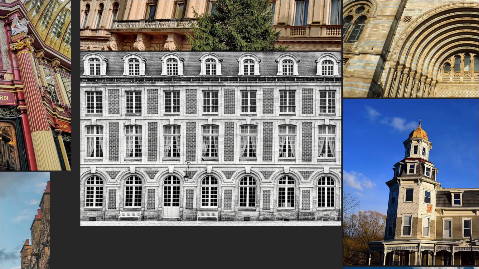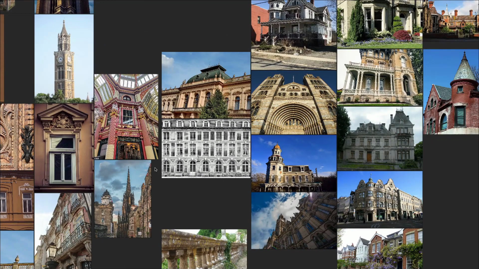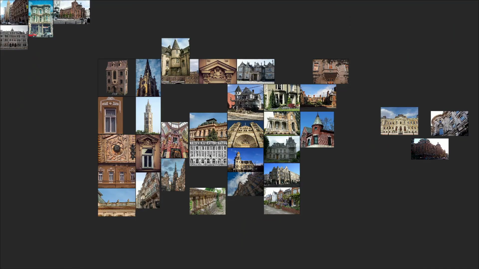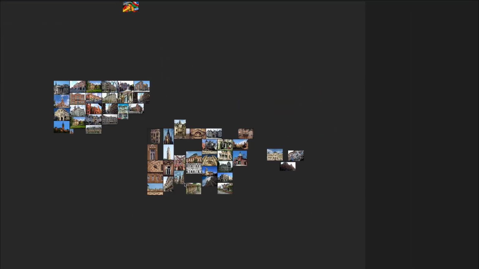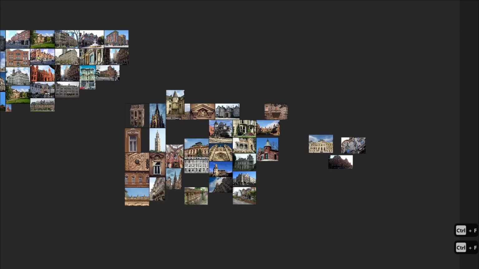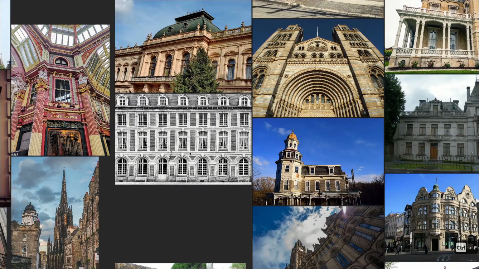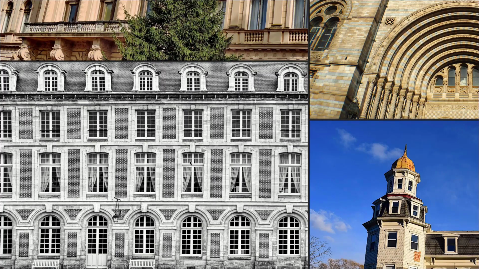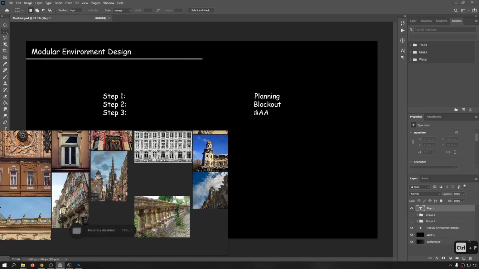But this one, if you're going to create a game that is a strategy game, you might need to create a whole building as a kit and model that only once and use it throughout the level, because the player is going to look at the building from such a distance, and that really doesn't make sense if you go and customize every single window. So you need to keep that in mind in the planning.